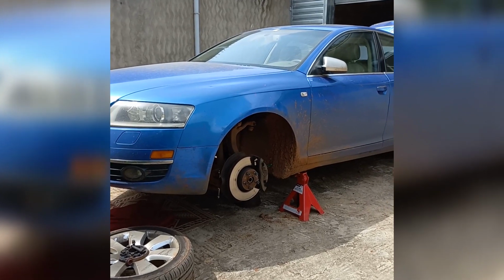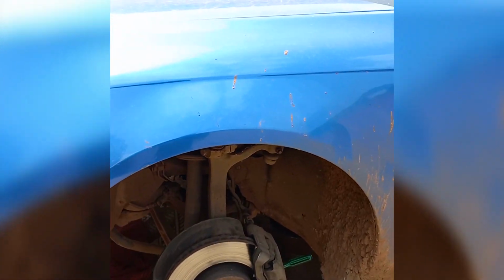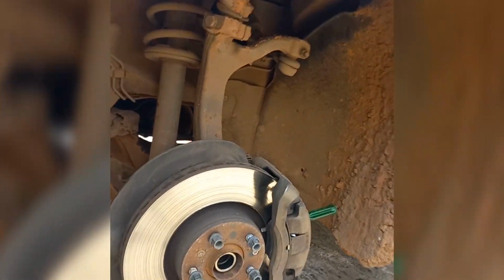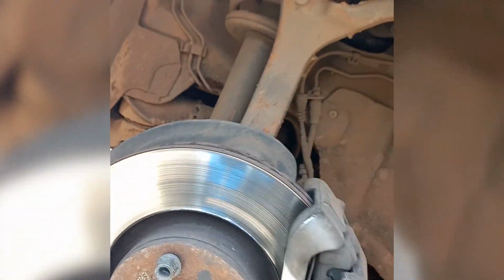The axle inner bolts are 10 mm triple squares. To be able to remove them without having to remove the heat shield, this is what I do. With both wheels off the ground, I am able to spin the axle by turning the brake disc. So I turn the brake disc to position the bolt at the bottom. I place this screwdriver to block the axle from spinning.